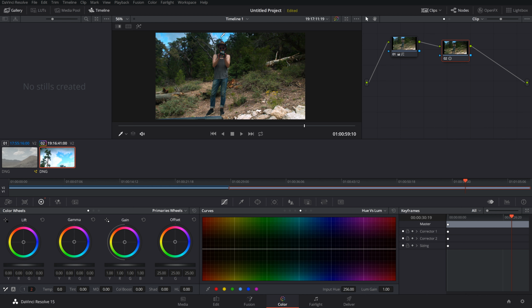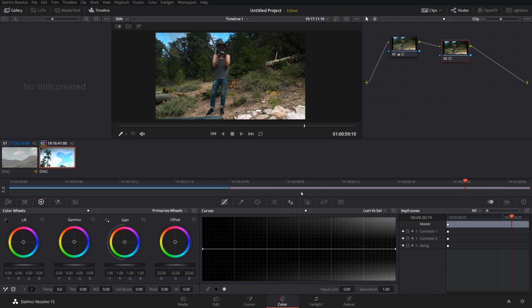Next is hue versus luminance. So I'm going to pick again that same blue, and it's going to be versus luminance. So whatever color I pick, higher, it's going to increase the luminance, or the sort of brightness, for lack of a better word, of that color, and down will do the opposite. It'll make it darker. Control Z out of those.